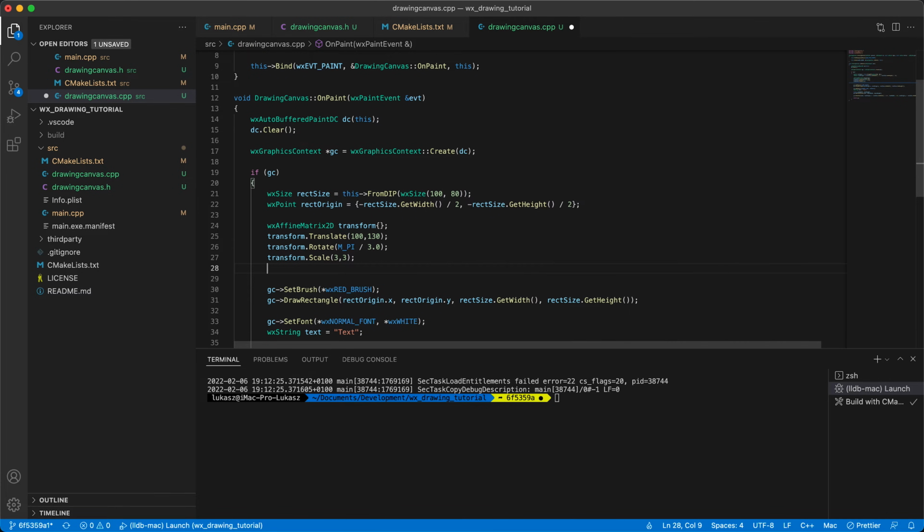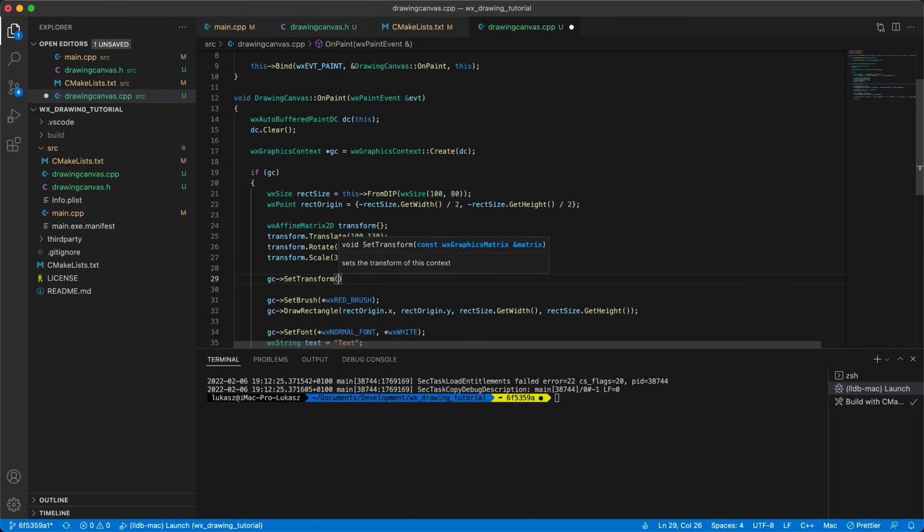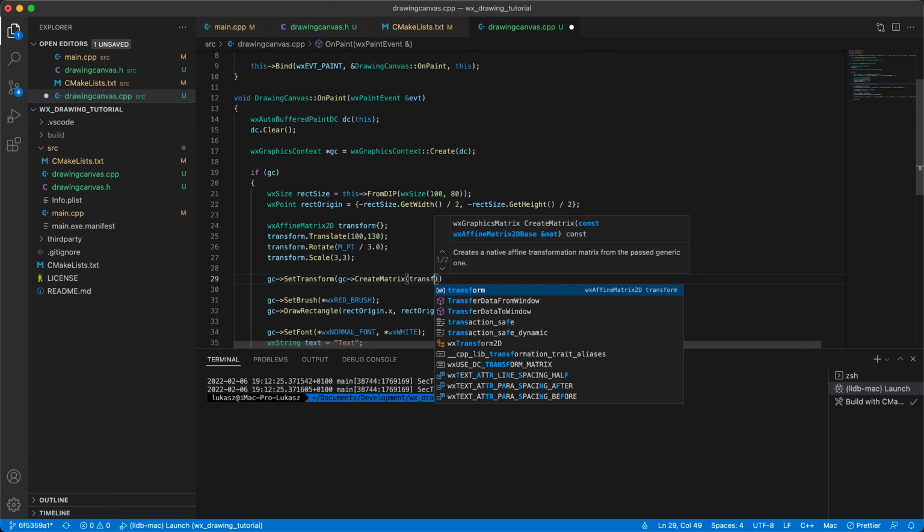Note the argument to the rotate method. The angle is specified in radians. Pi radians represent the straight angle, so pi divided by 3 radians equals 60 degrees. We can use the transform variable in various ways. One of the most useful is to change the graphic context transform using the setTransform method.